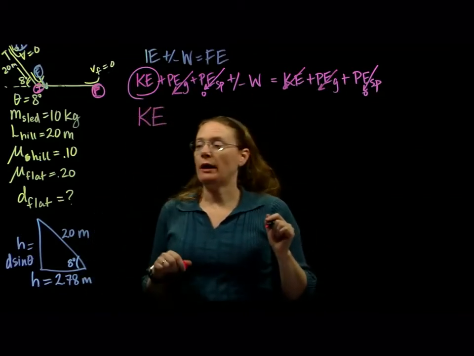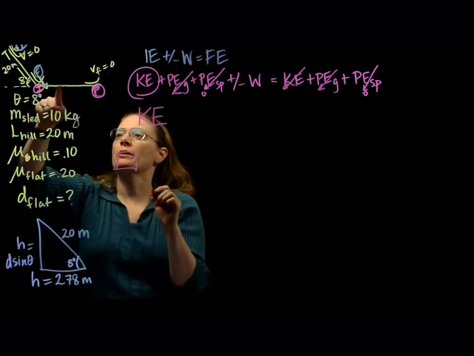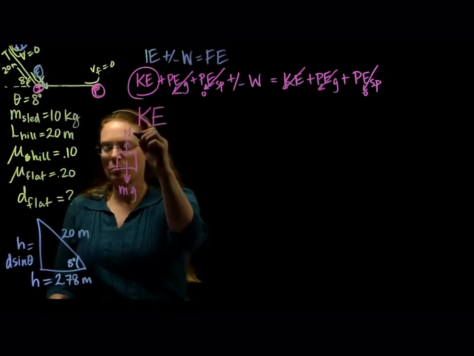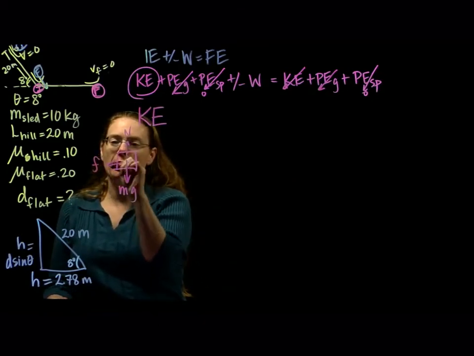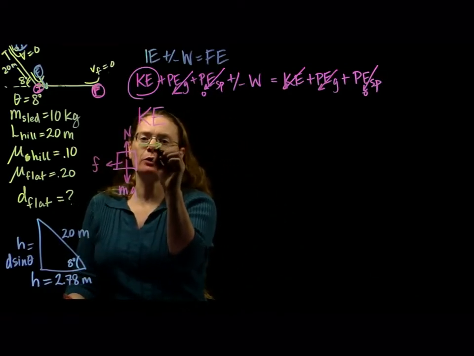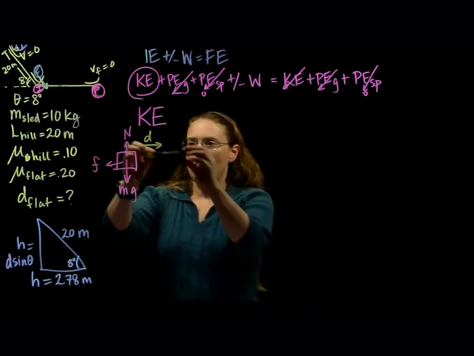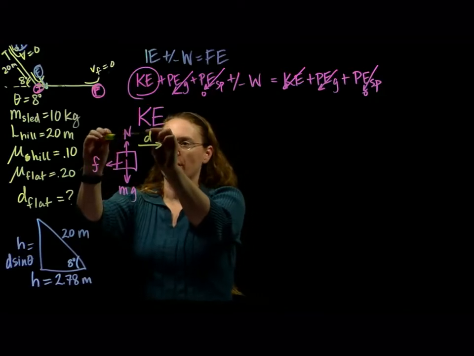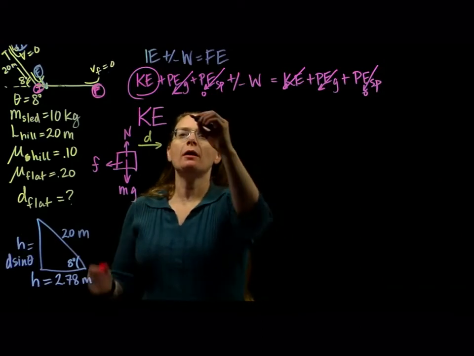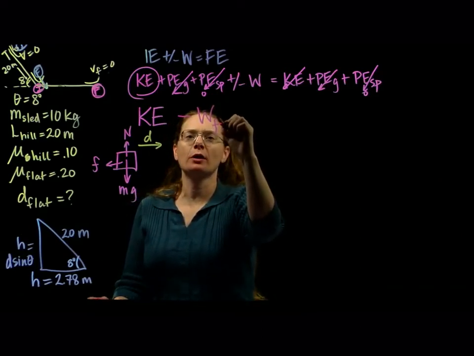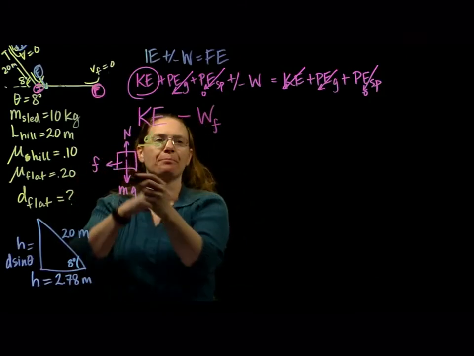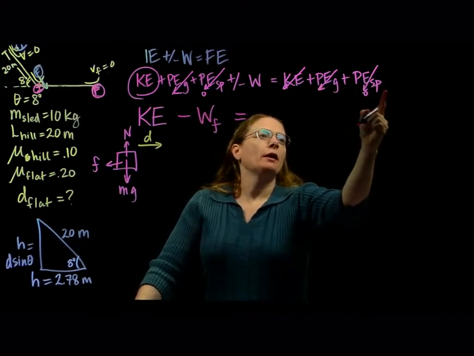What kind of work do we have, if any? What's the force diagram for between here and here? We have mg going down, got our normal going up, friction slowing us down. That's it. What's our direction of motion? The direction of motion is this way. So, what's parallel to our direction of motion? Normal? No. Weight? No. Only the friction. Which means we have one work term, and that is work done by friction, and it's negative because that's going that way, that's anti-parallel. What kind of energy do we have to end with?